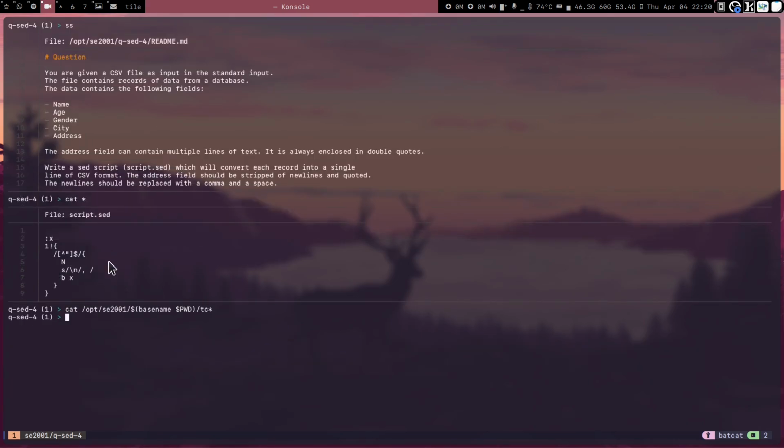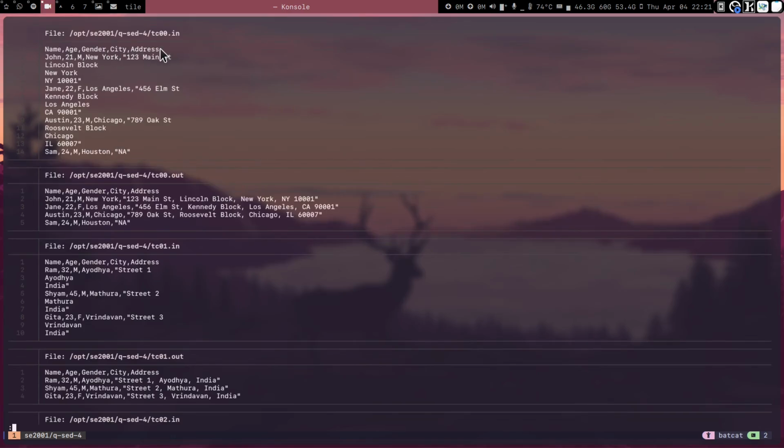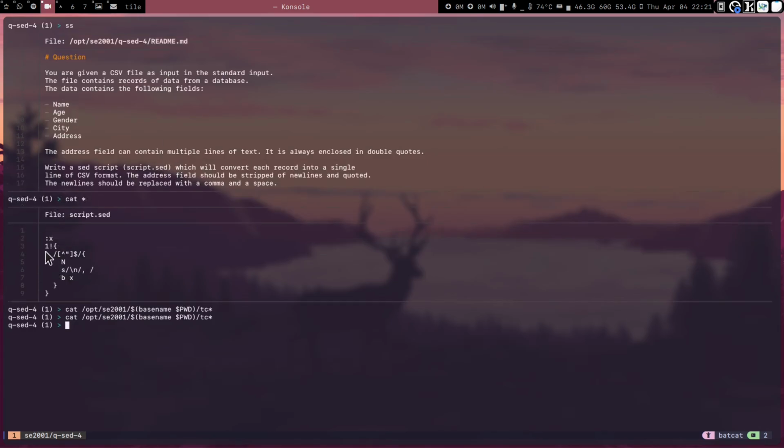So we cannot hard code any number of times we should run the n, so we have to run it like a loop. In this we will set a label for the goto, and then we do all this for all lines except the first line. This is because the first line will never have a quotation at the end, but that does not mean that we need to append some other lines to it. The first line is a header, and the header address is obviously not quoted because this is just the name of the column. So we do this for all lines except the first line. One exclamation means we do the following thing for all lines except the first line.